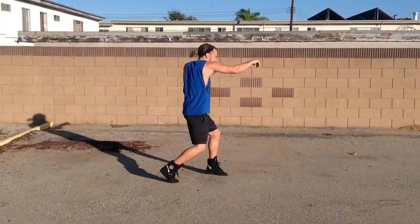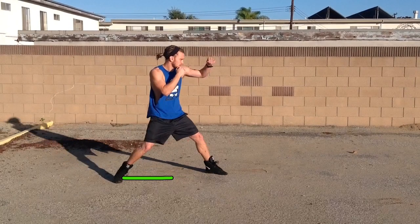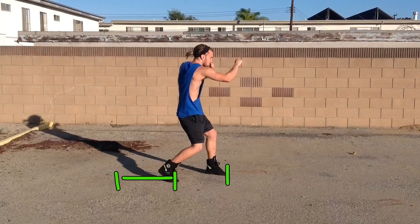Another way of looking at it, let me rewind it again, is a way that Freddie Roach teaches it. Say my feet are 2 feet apart, okay? Let's say I step in with the jab about 1 foot, because it kind of went out at an angle, so it looks a little different. So I moved out 1 foot, and the rear foot has to move 1 foot to get back to the original position that we were in. So it's moved about the same distance. Here to here is here to here. So if you move 3 inches with the left foot, you've got to move 3 inches with the right foot.